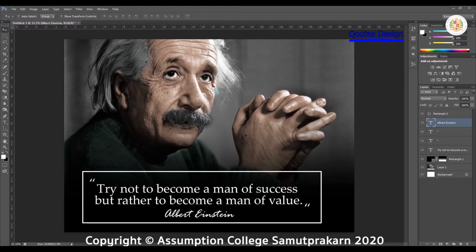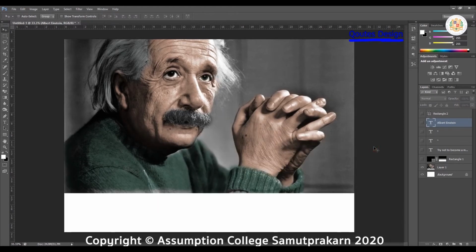So here is the before. Okay, so all you have to do is to get a quote from a famous person and download his or her picture. Then after that, I'm going to show you step-by-step how to create this.